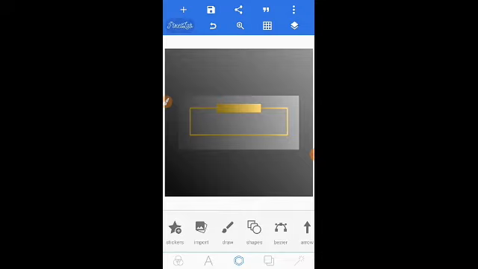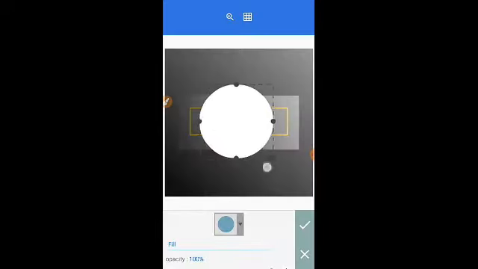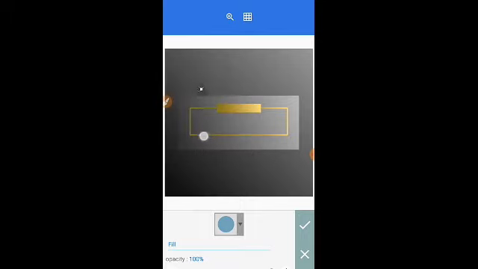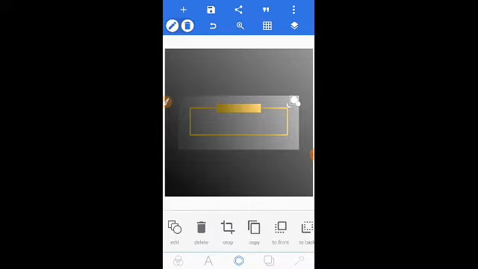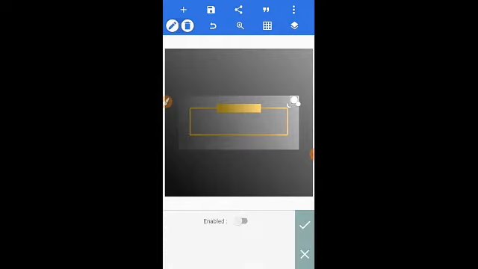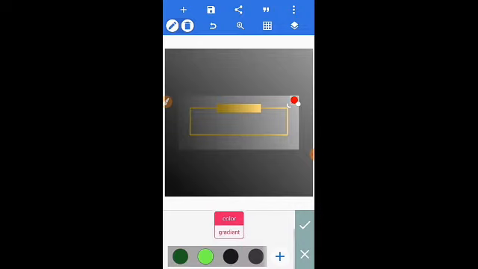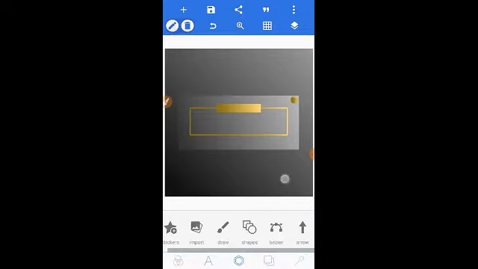Now the nails. For the nails I'll use a shape, not really a nail, it's like a clip. Then I'll reduce my size. I'll place one here. Now the same color will be used here too. So this is my color, and then gradient. Then I use something like this. Now it's very simple, all I have to do is duplicate.